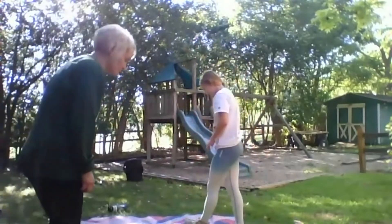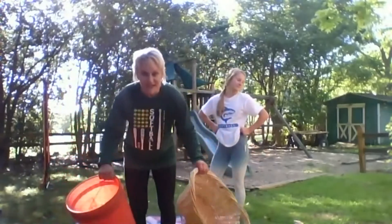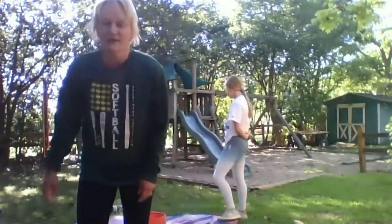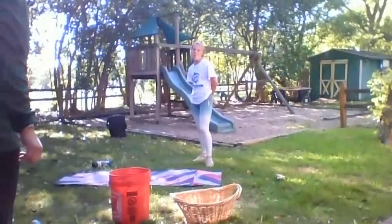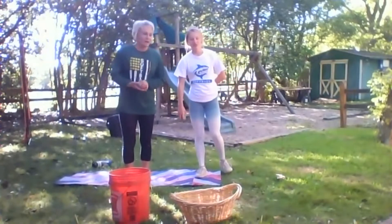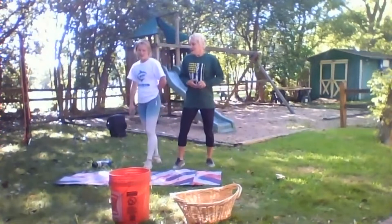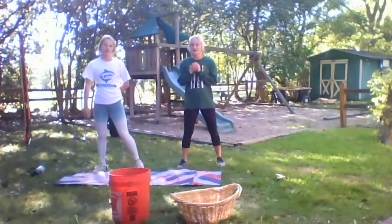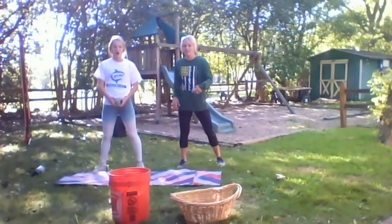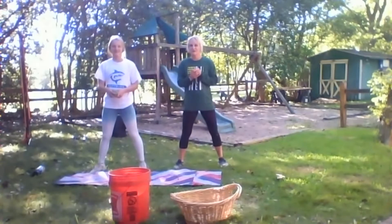For our game today, this is going to be so fun. You need to get anything you can that can catch something — I have a laundry basket and a bucket. You could use a trash can, a box, anything that you can shoot into. The goal of our game is to make three sock balls — or if you have a tennis ball or some kind of ball, you can use that too. We're going to use sock balls like we used last week for juggling, and the goal is to see who can make three balls into their bucket first. But you have to do fitness activities before you can shoot. The first time we're going to do 10 squats — if you make it, you step back and do 10 jumping jacks; if you miss, you pick the ball up and keep doing your squats. You ready? We are racing — you're going to play this with your mom, your dad, your brother, your sister, whoever you want.